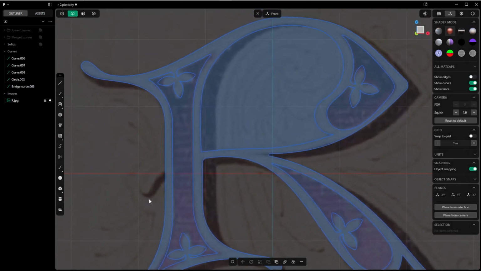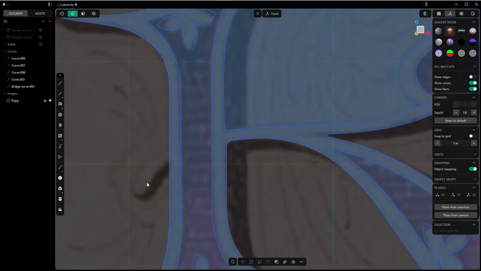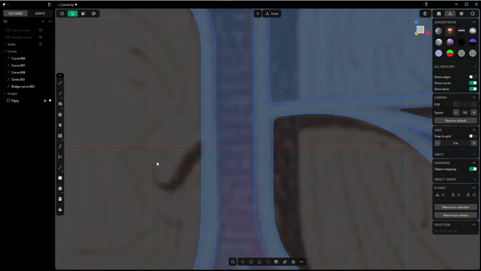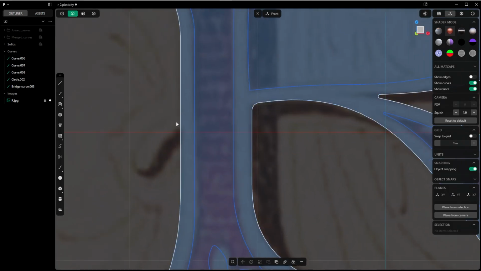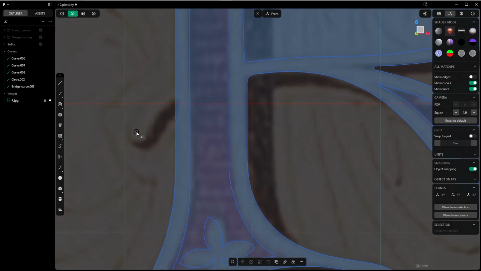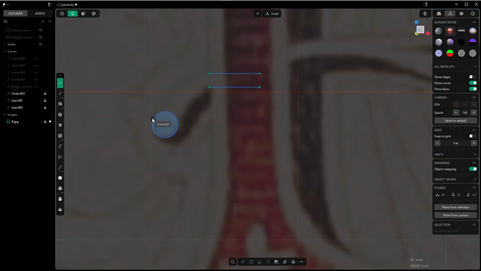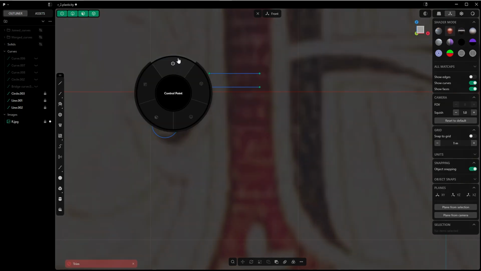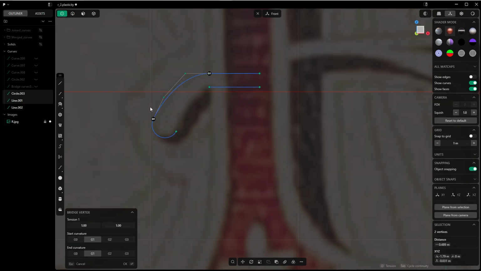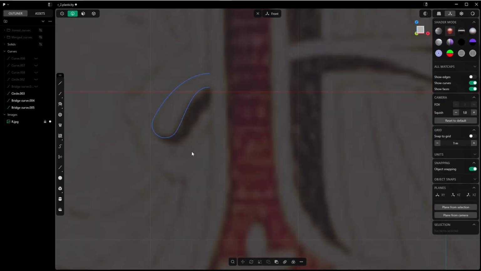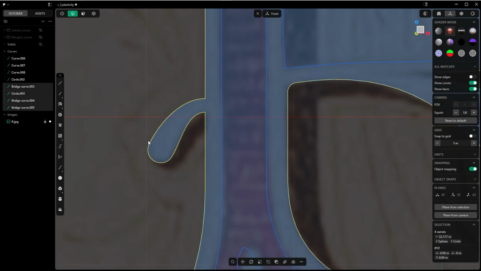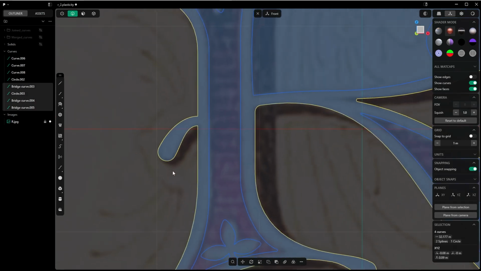Okay, I have just noticed that I forgot to make this part. And I will create this part and join it with this one. That's simple, Shift C. Select this newly created part and join it with the already existing one.